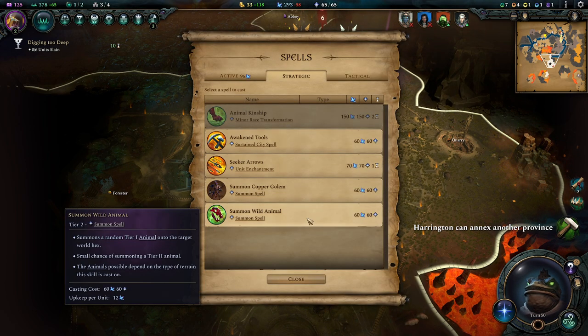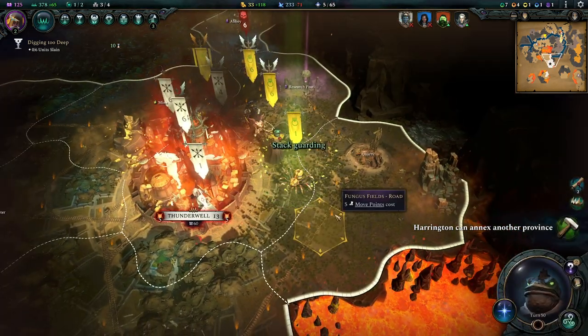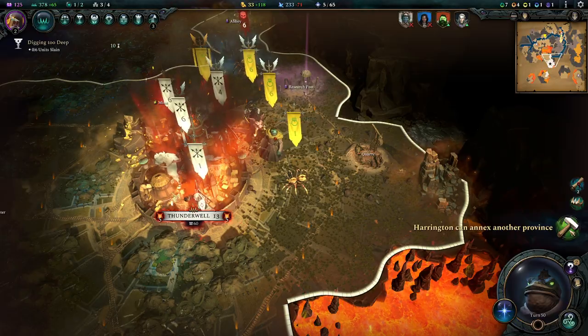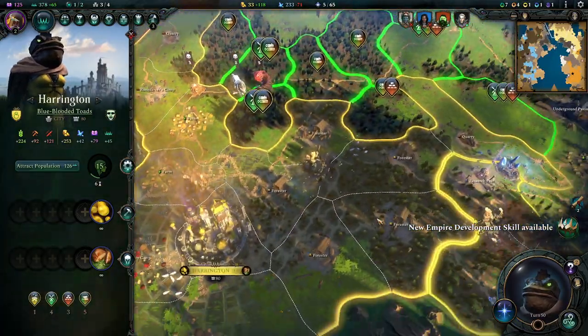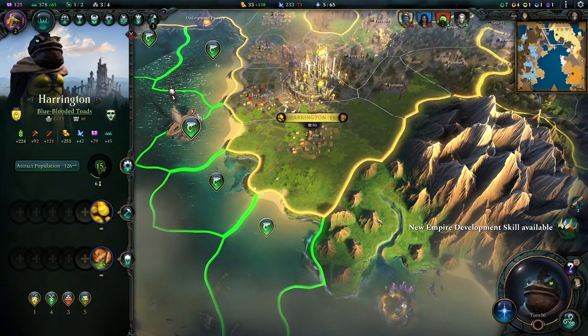So, yeah, we're going to go into debt a little bit. We're going to summon a wild animal to just be part of this. Nice, we got a level 2 spider. So they're just going to join here. We can annex another region. Very good. Let's see, what do we do? Another forest?